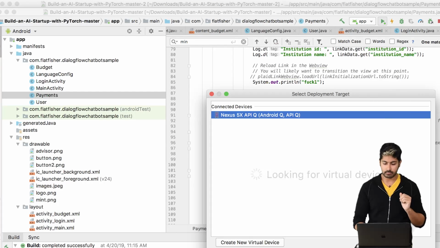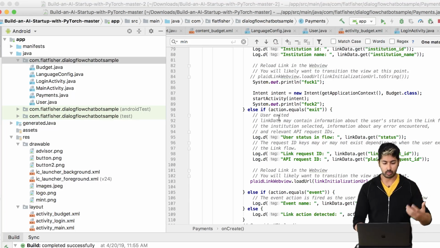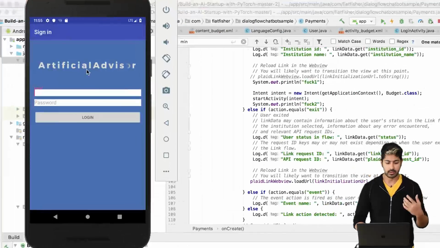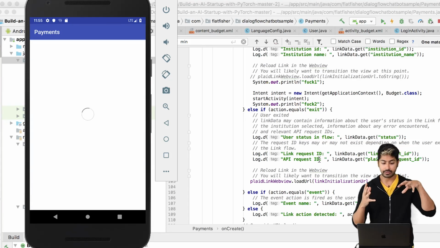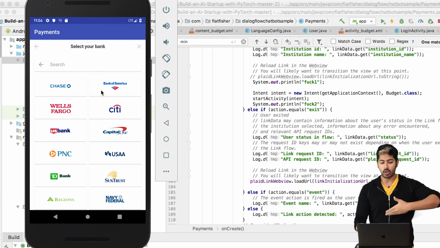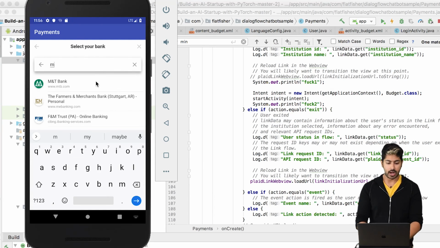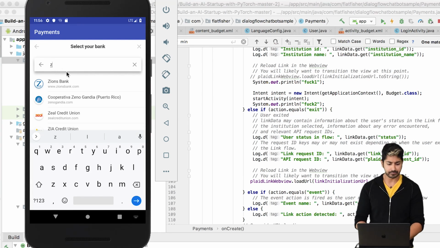And so once I compile that, it's going to allow us to then be able to authenticate with Plaid very fast. User, pass, login, and now it shows that payments activity. And so this has nothing on there in terms of UI that we built ourselves. This is really just showing directly from the Plaid website, from their API, it's displaying this web view. So all of this is rendered on Plaid's end, and then we can select any bank here, whatever, and it's going to make a custom login for that bank, which is awesome, right?